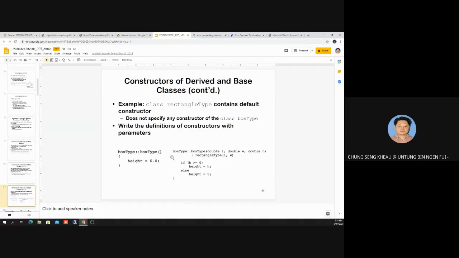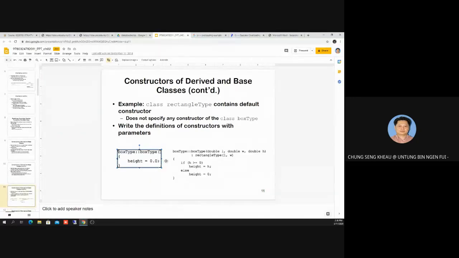Normally, the constructor, you will use the same word. Let's say your class name is Box type. So your constructor is also Box type. So you can see inside the Box type constructor, it initializes the type value variable to 0.0.